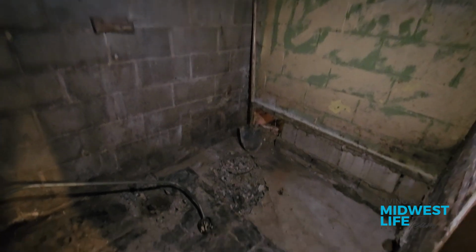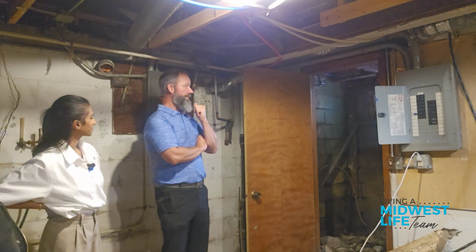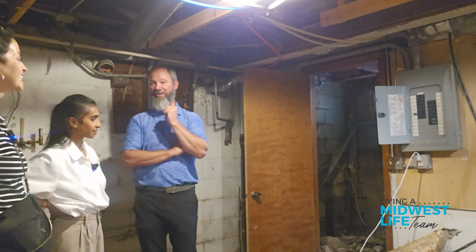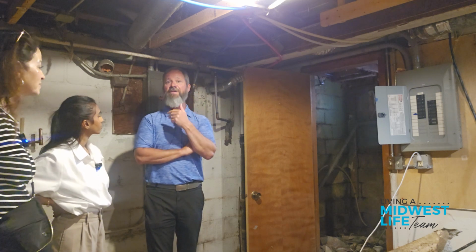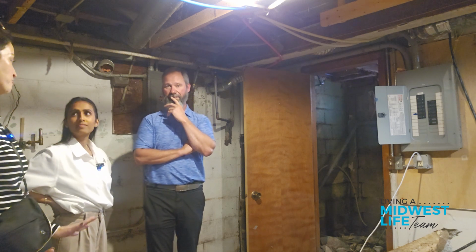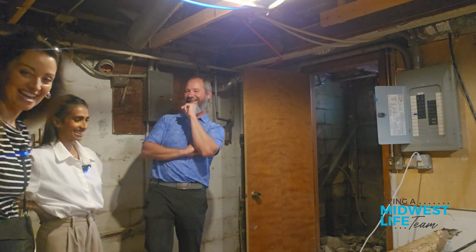What we've discovered when we started getting into this is that all the drain lines were rusted out, and we're going to need to break out even more concrete than we have here, and we're going to have to replace all those drain lines. So it's quite a project, and we'll have to see how far we can actually take it. I do believe we'll end up with a second bathroom here. We had to bring in the inspector to see exactly what was going to be required of us and if this is something that we can actually do within our budget. That's the goal, to make it a 3-bedroom, 2-bath. So stay tuned to this particular aspect. Exactly. All right, so let's head back up.